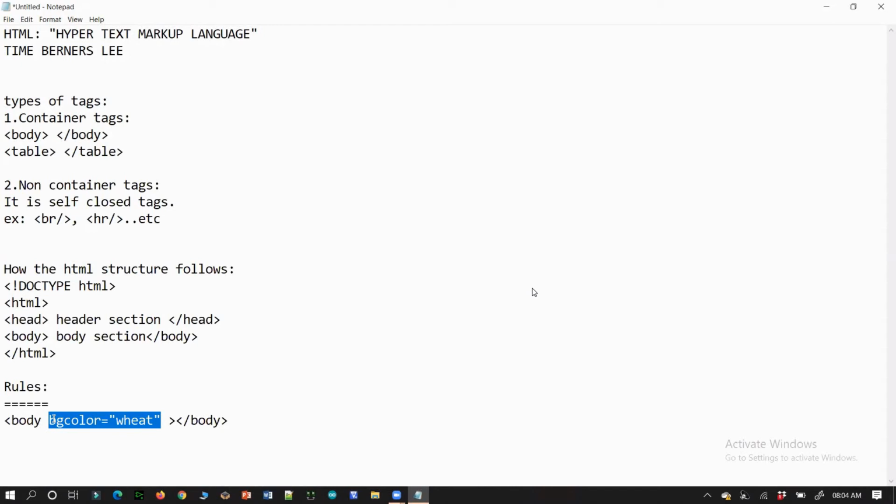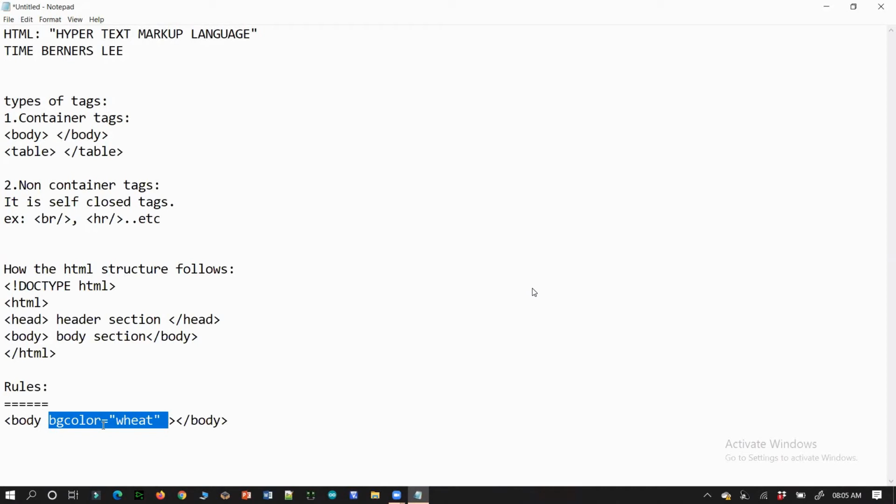Okay. And here, if you want, you can have multiple attributes, but at least one space must be there in between the attributes. And HTML is case insensitive, in the sense you can have capital or small. It doesn't matter. And one HTML tag attribute is not supported by other HTML tags.